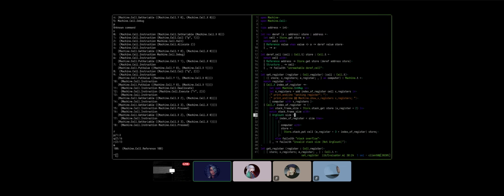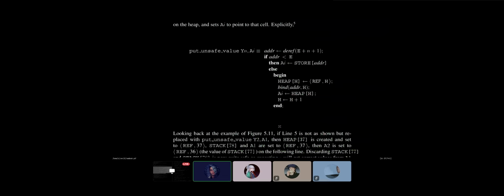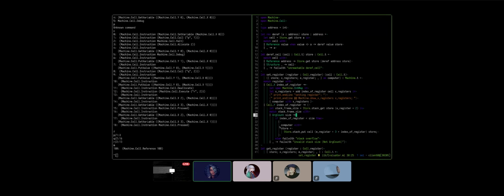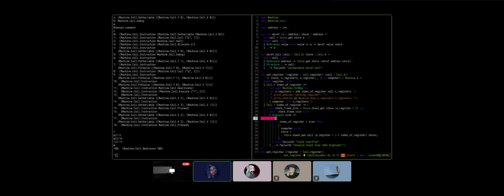So now we do what you wanted, which is let address equals deref cell, and you pass the cell that you're getting on line 18. You pass that to it. ADDR cell, I guess.